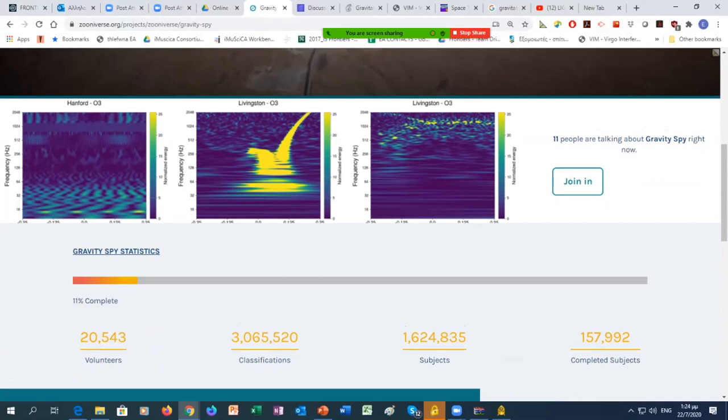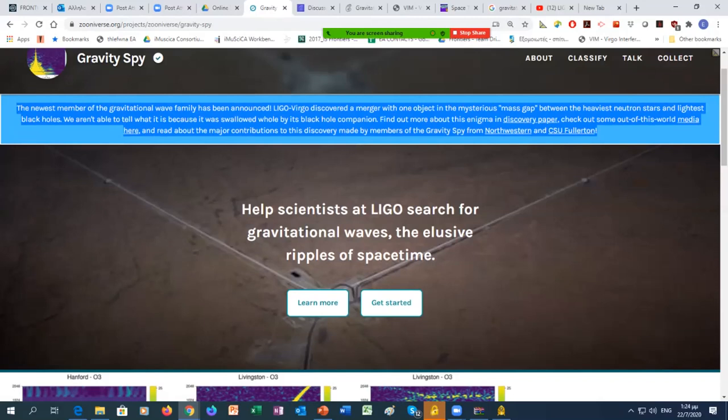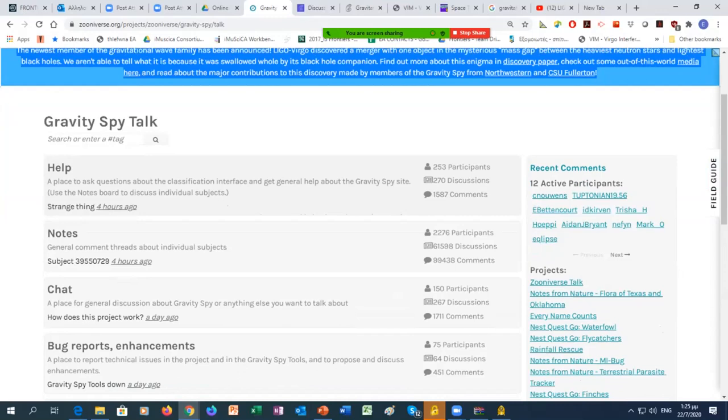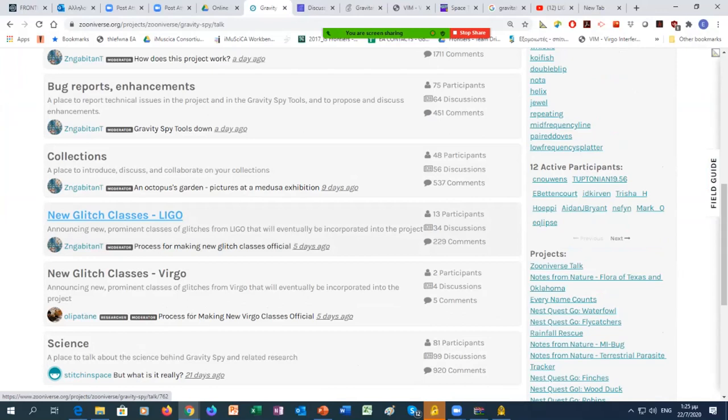Once again, this is a project which helps scientists at LIGO and Virgo search for gravitational waves by cataloging and identifying these sources, these glitches. And we discussed this yesterday as well, that there have been citizens who have identified new sources of glitches. They have contacted the scientists through TOC, actually, through this facility called TOC. And the scientists went back in their data, they saw the problem, and they understood its source in the paired dove glitch that they had, which is actually here.